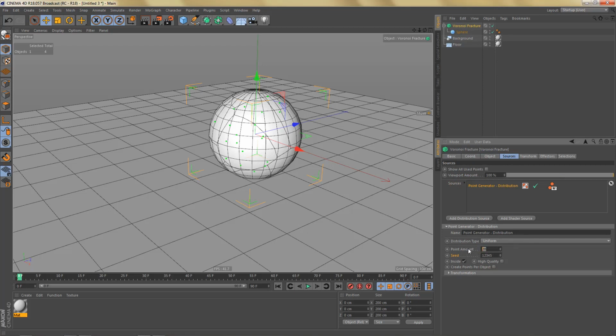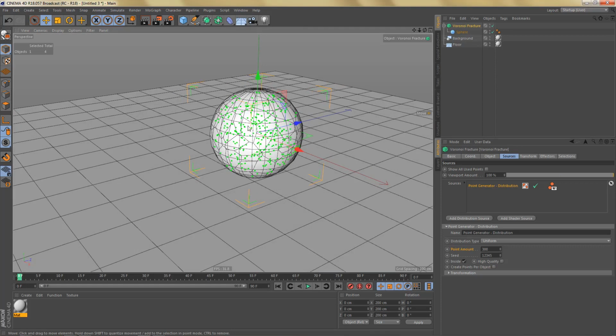So I'm going to increase the point amount to about 300, and I want to change the distribution of the fragments because the other sphere is going to come in from here and hit this bigger sphere on this side here. So it probably makes sense to have more and smaller pieces on this side of that sphere. That will make things look a little more realistic, I think.